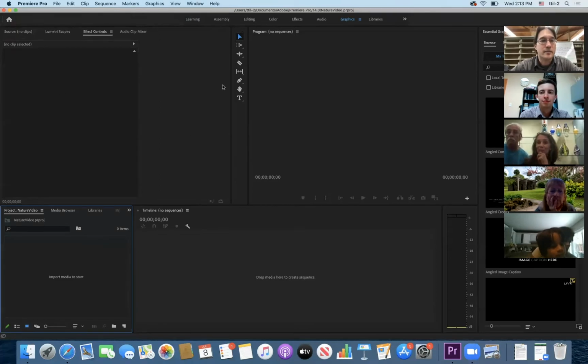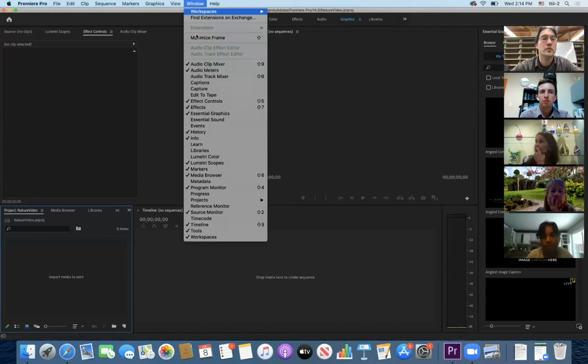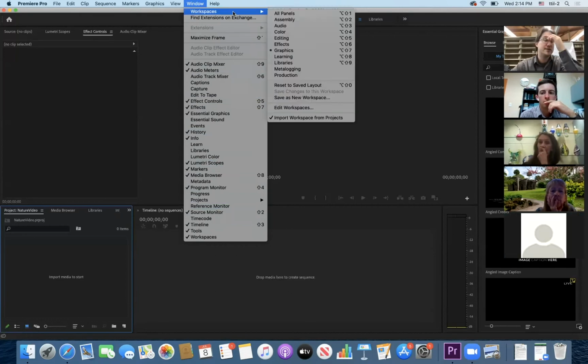Last thing I want to mention, in addition to those 4 panels, there's actually quite a few other panels that you can use in Premiere Pro that have all of the different tools based on the type of project that you're doing. You can see all of those panels up in the window menu up at the top. Okay, all of the ones that are checked are the ones that are currently visible. The one that says workspace up here, workspaces are basically presets that show you different panels based on what job you're looking at. You have different workspaces for assembling your video footage, for working with audio or color, for doing your edits, for creating graphics like text, for working with effects, and we'll get into several of those today.